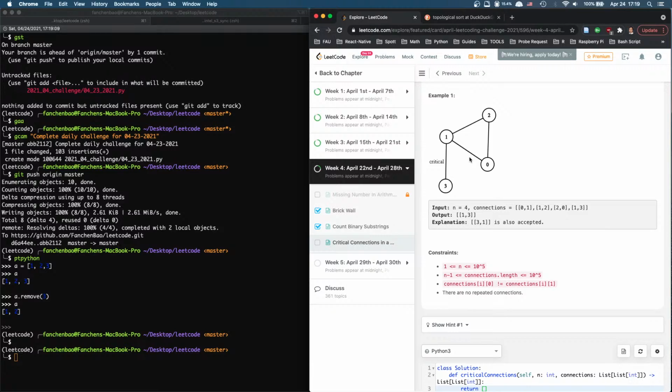Have a breadth first search. From a node, I can go to all my neighbors, and from all my neighbors, I can keep going.